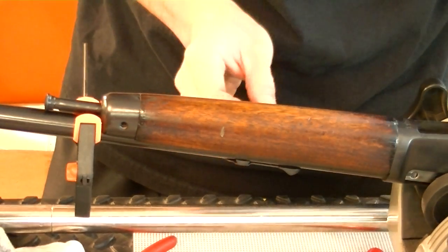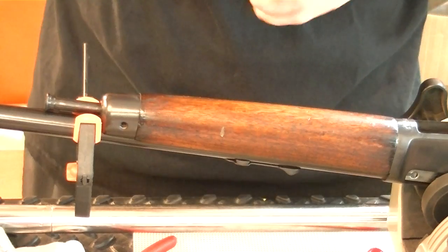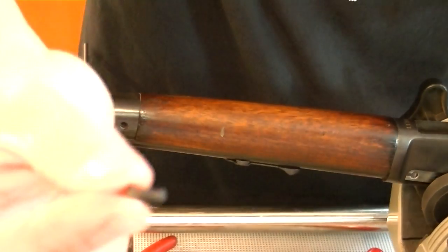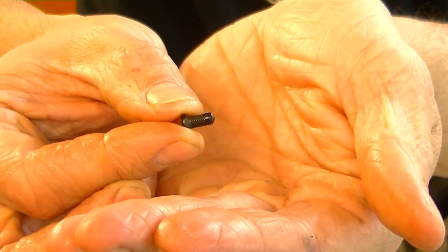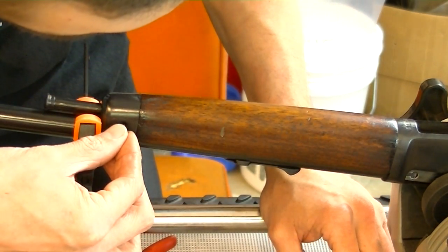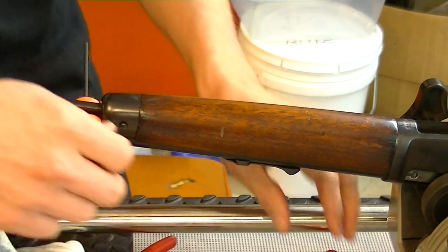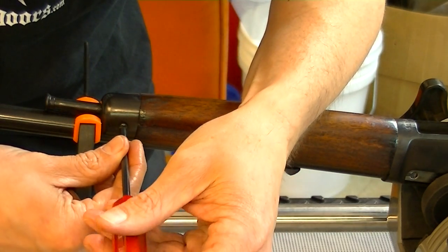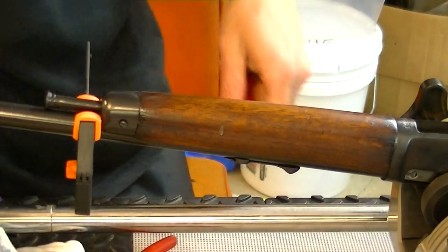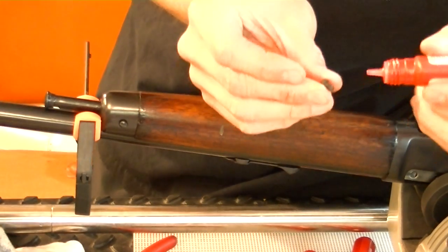Now what that's going to do is give you the chance to get both hands free so you can put your thread locker onto your two screws that are going to go in there. Now on these I'm going to run a dab of red Loctite on them because they have the tendency to want to come out. You can see there's not much Loctite there. It's just a very, very small dab. Starting them by hand. Get the other one started. That one may not be in there 100% straight.